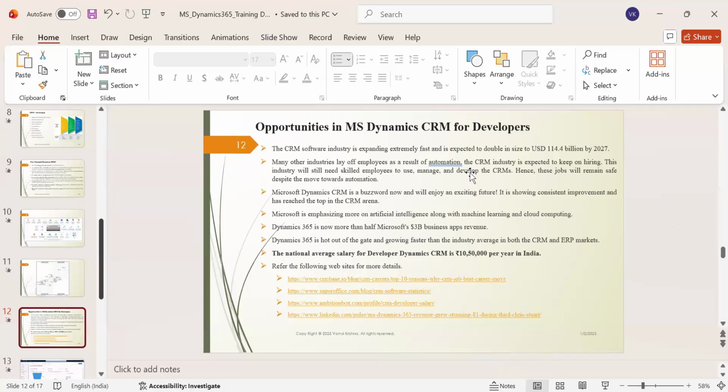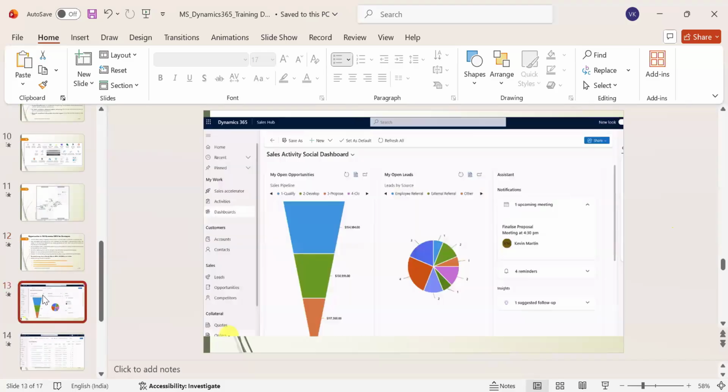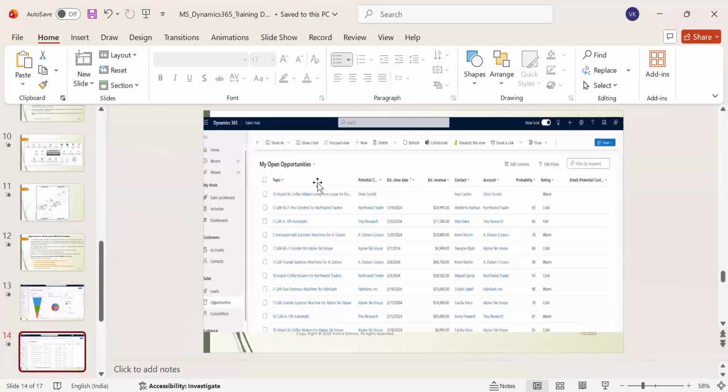Okay. And if you want to visualize how the CRM application looks like, this is how the application looks like. Here you will be getting insights of your data. And see here, we are storing different opportunities. Opportunities are nothing but people who have visited our store and showed interest to buy the product.